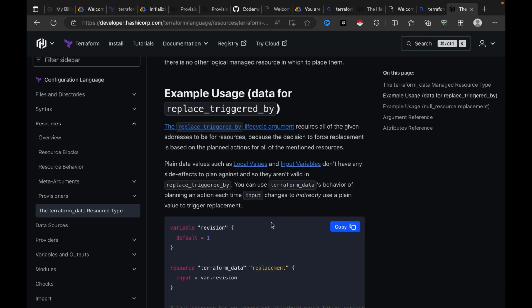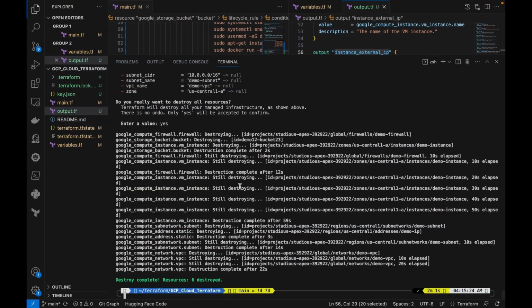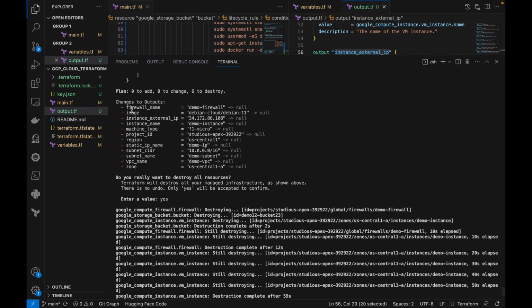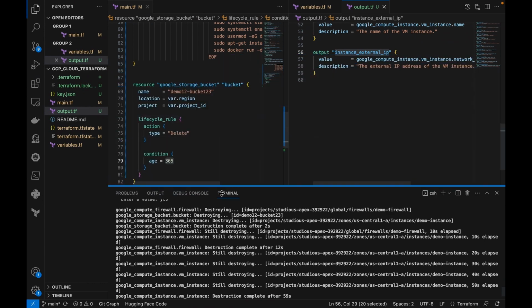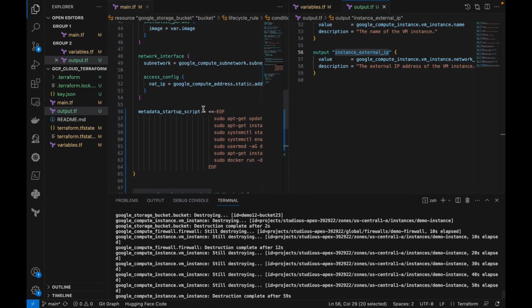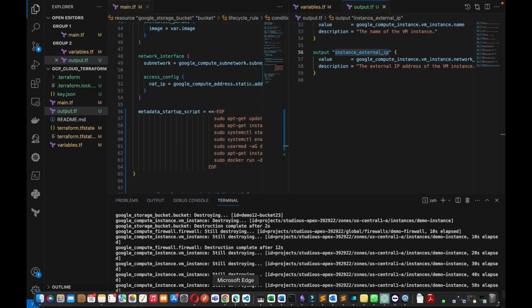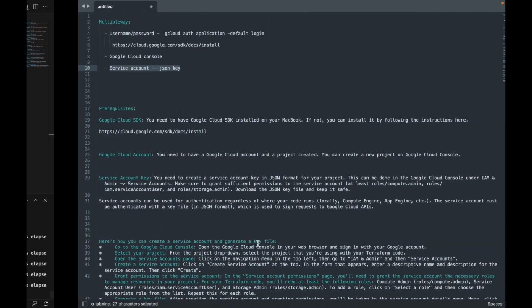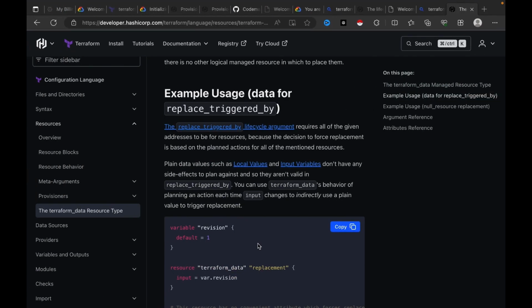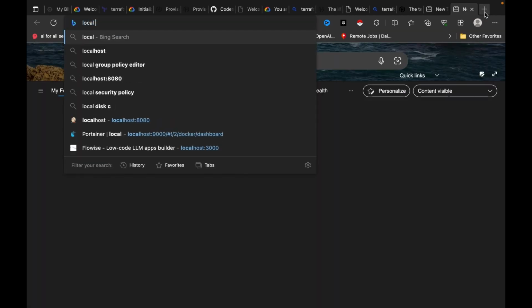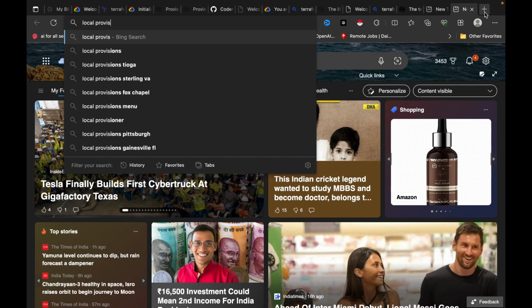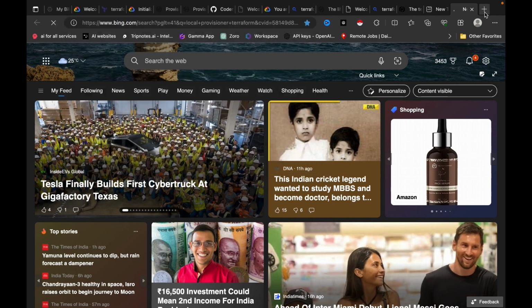The remote one is where, using the provisioner, we can go ahead and run commands on the remote server, basically something like this. And there is one more, the local provisioner, which runs locally.